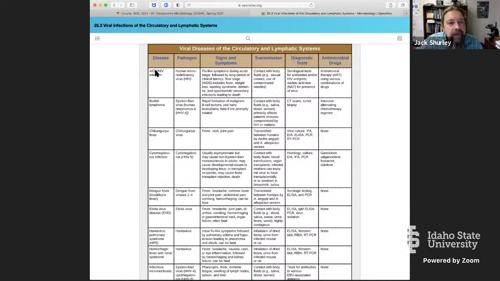So we hit HIV just a second ago, and as we look at this, there are definitely potentials dependent upon the stage of infection. Like I said, a few weeks into it, you start seeing flu-like symptoms, and then they persist for a few weeks and then start to decline. And in this point of latency, you feel pretty good.